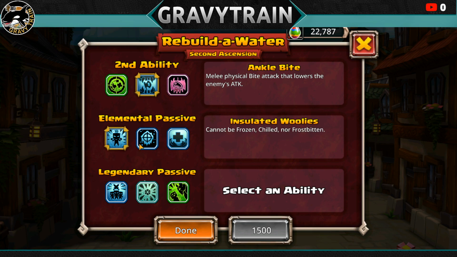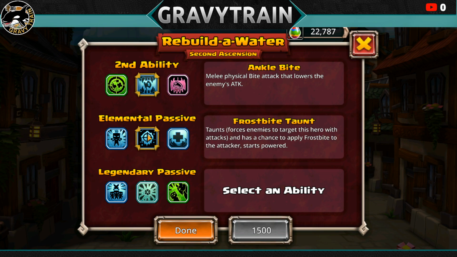So elemental passive, Insulated Woolies. Cannot be frozen, chilled, or frostbitten. It's decent. Frostbite Taunt. I don't even know how you would use this, because unless they just start taunting, this is actually, I think this is Igorok, or I can't remember which taunt this is. There's a couple of similar taunts like this.